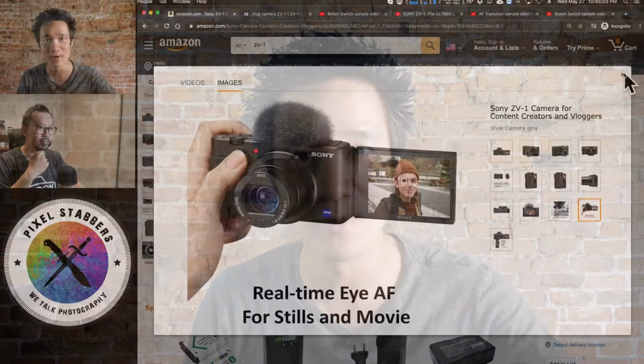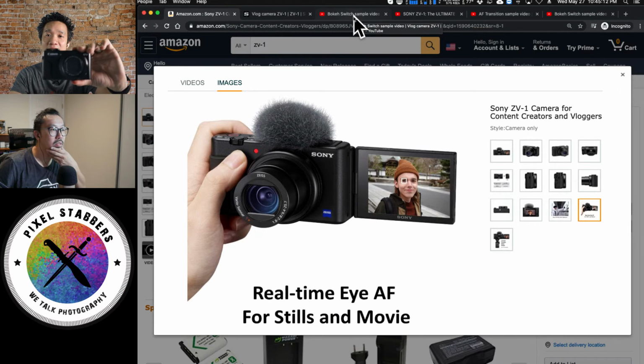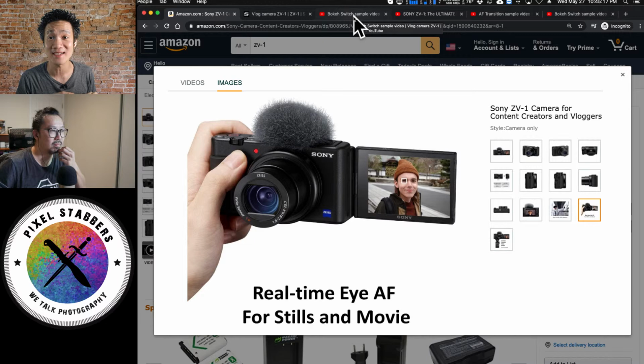But with the ZV-1, it has a product mode. And the product mode is really cool because it can focus on what is closest to the camera. And when that closest thing to the camera is removed, it'll focus back on the face. And it's very fast. It works great. It's something that is a no-brainer. Like in this camera, if I wanted to, I'd have to disable face detection. And then if I wanted to go back to my face, I have to enable face detection. So it's cumbersome, right? Whereas with this camera, it's a mode. You turn on the mode and it's always like that. Whether you want to hold up a product, then focus on a product. You take it off the product, focus on your face. So that mode is really good.